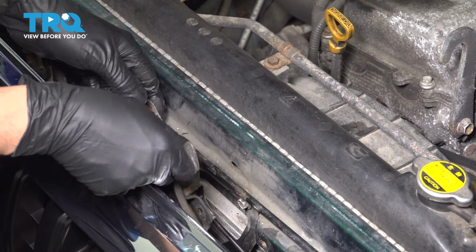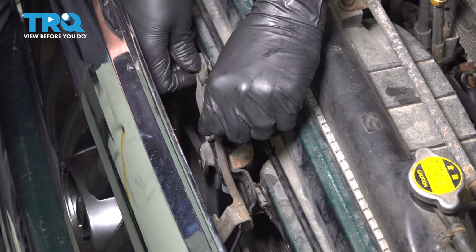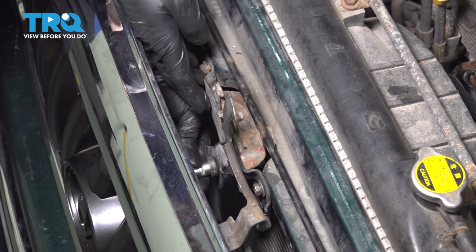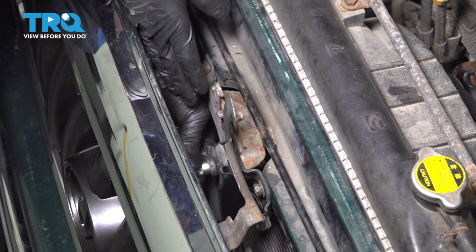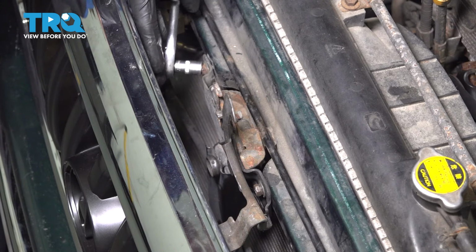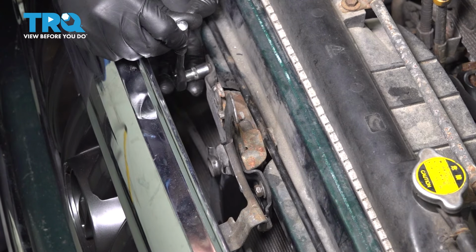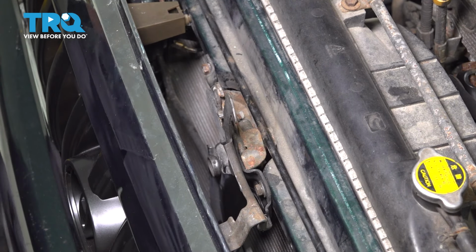Now we can reattach the hood latch. Line this up the best you can, and have at least one bolt ready to start in here so it can be held in place while you put in the other two. At this point, you want to try and line it up with how it was before, and it should have some marks that it left imprinted on everything that it was bolted to. I'm going to put mine right about here. And I'm going to tighten these by hand, about 1/8 of a turn after they bottom out. Should be plenty. They are small bolts and they can break in here. That's not going to be fun. At this point, test it out and you should be good to go.